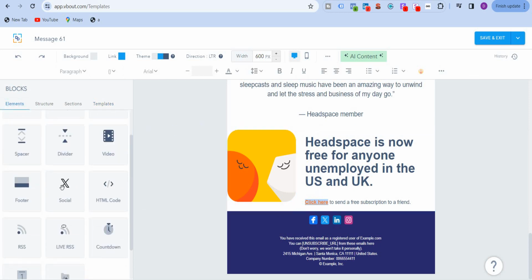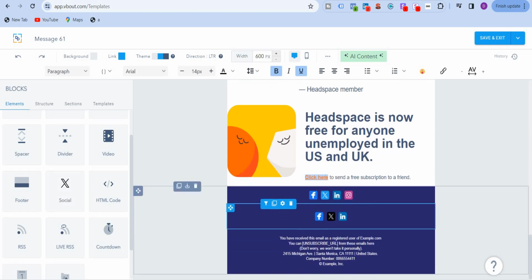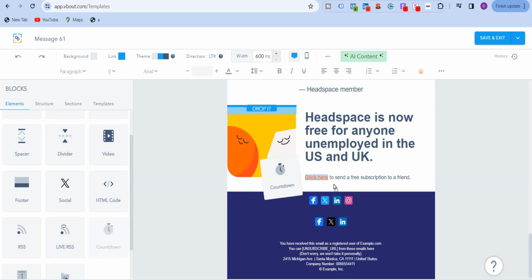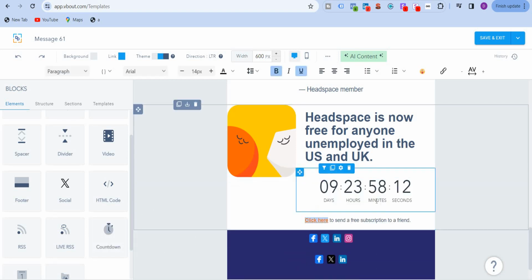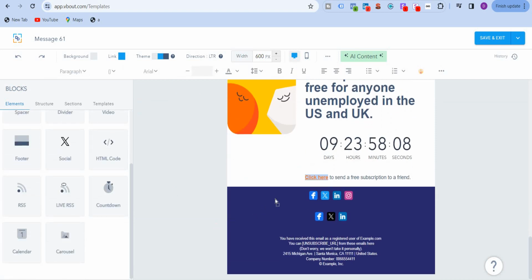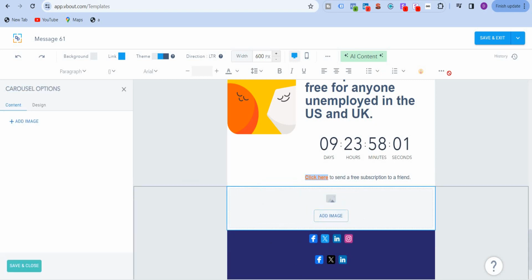For example, now if I want to add my social media, I can just drop it over here, and you will find the social media icons here. If I want to add a countdown timer, I can drag and drop it wherever I want, and the countdown timer is started. Similarly, if I want to add a carousel, for example, I can drag and drop, and you will find that you can use these carousel images. Right? More on this in the email marketing video.